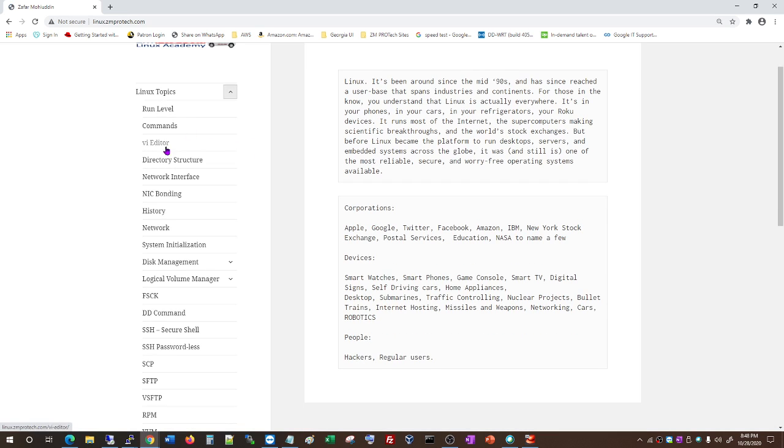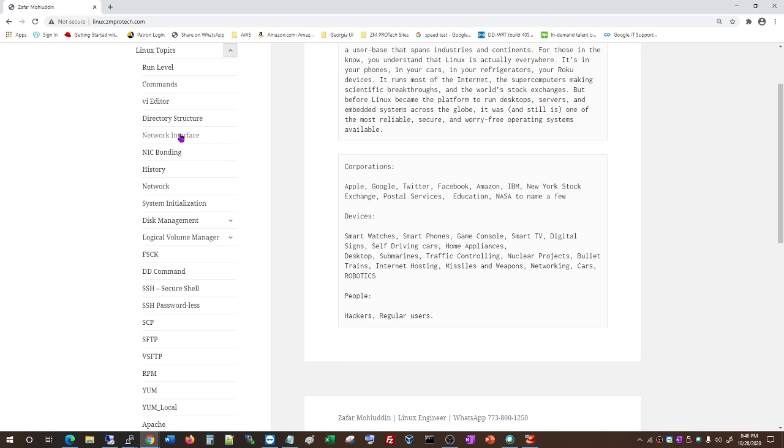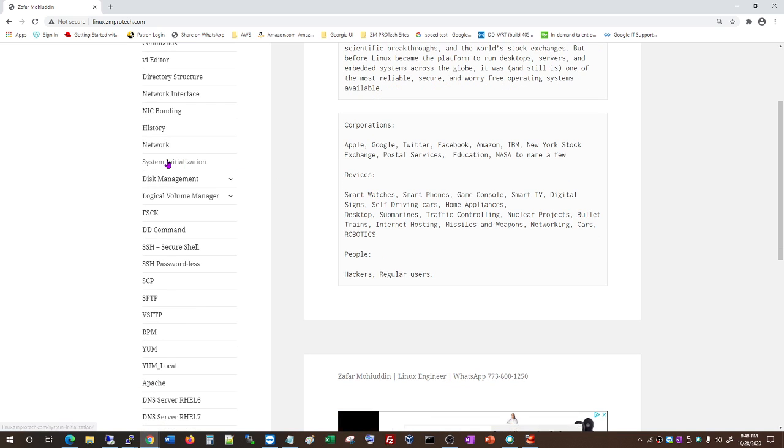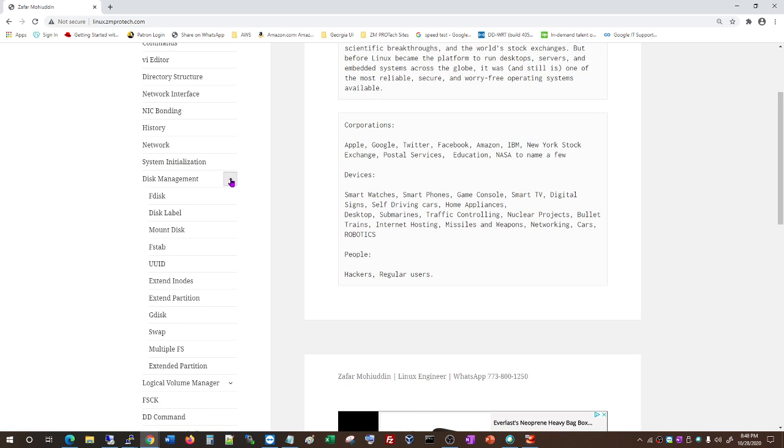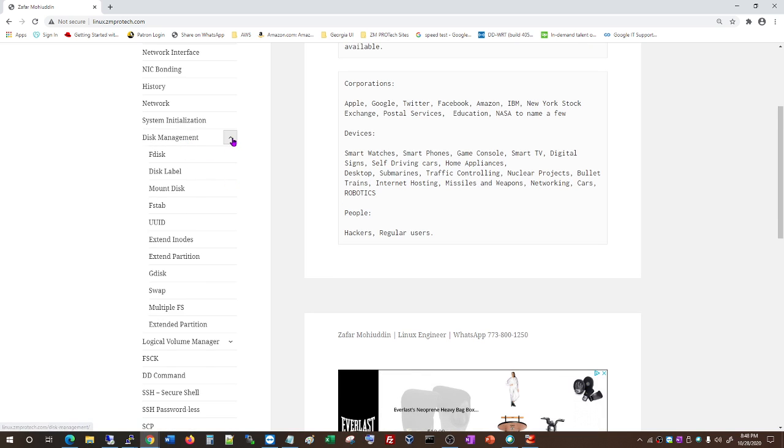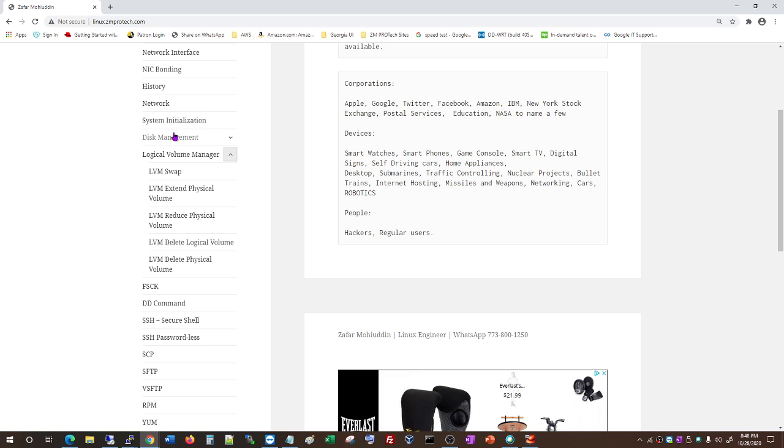So get a good hang of the vi editor. Directory structure is useless. Network interface card, NIC card, bonding. History is useless. LVM, disk management. LVM is most important. Then you should know a little bit of disk management also.